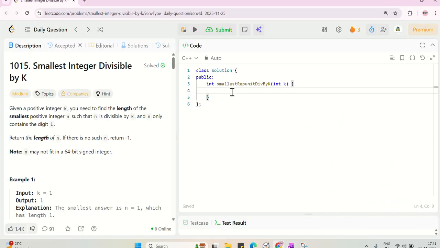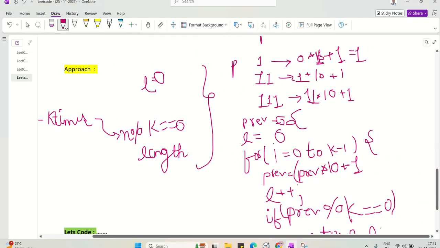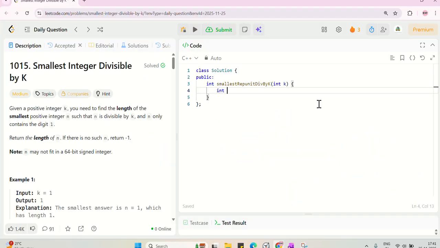So as I've already told you, first we will initialize the length that we have to return as the answer. Then we initialize our previous, and we currently take it as 0.